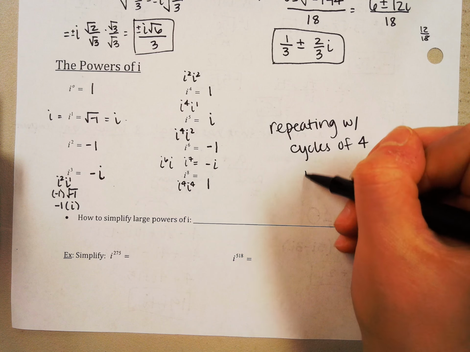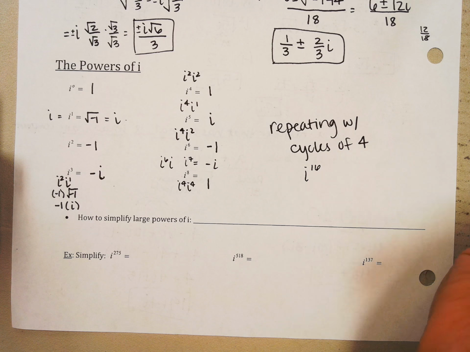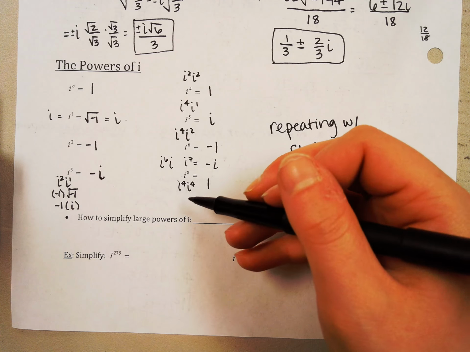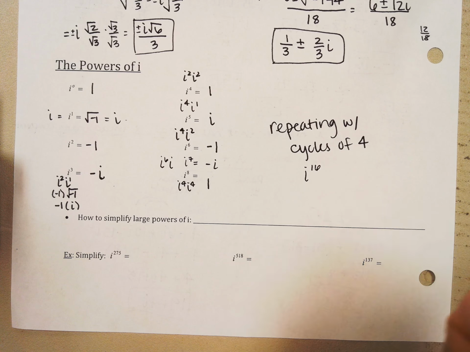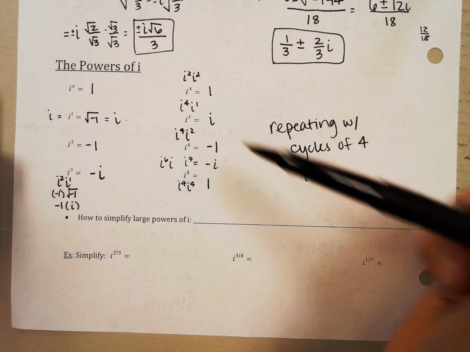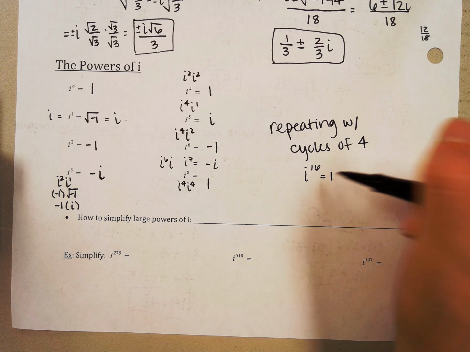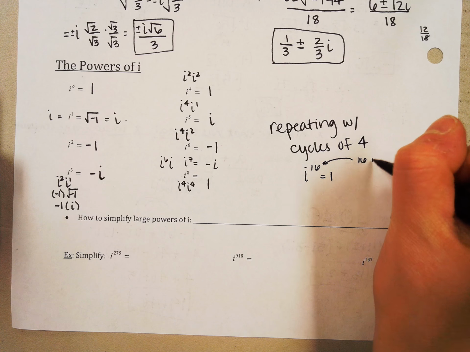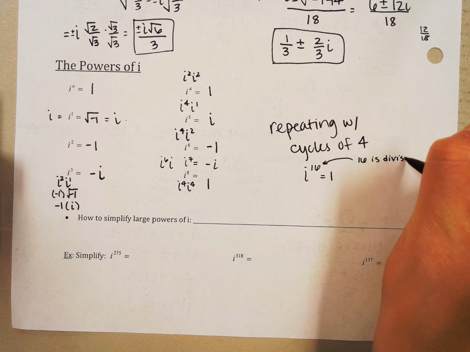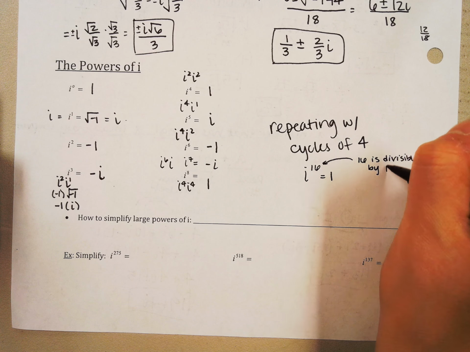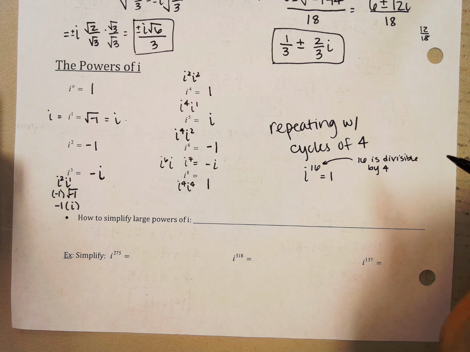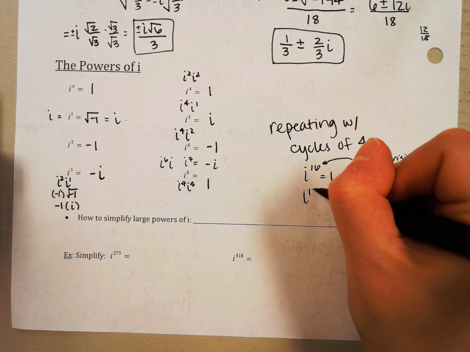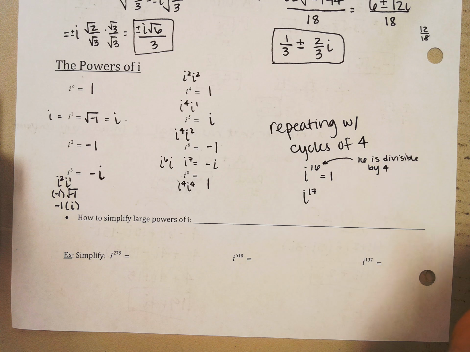Okay, so if we're trying to come up with a large power of i, let's just try i to the 16th. Well, I know i to the 16th is i to the 8th times i to the 8th, and i to the 8th is i to the 4th times i to the 4th, which is i squared times i squared, and i squared is -1, so all these things would just be 1. Notice 16 is divisible by 4 evenly. So once we have one spot where we know that's the 4th, it's really easy to find i to the 17th because we already have a starting point.